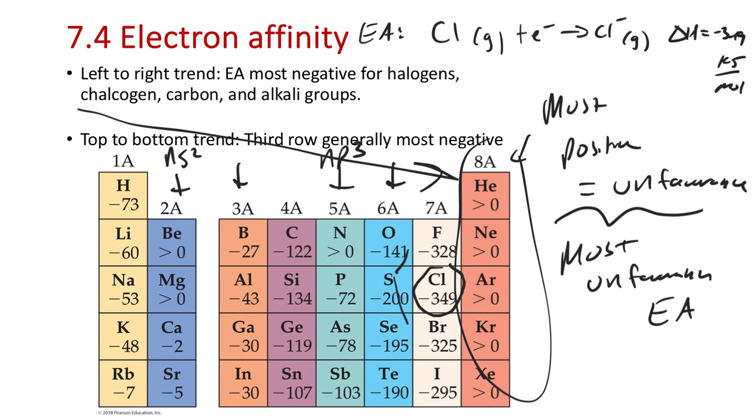So fluorine is small, but not the highest effective charge. Effective charge is increasing from top to bottom. So chlorine has a higher charge, but it's bigger. Remember before, when we were discussing ionization energy, that as charge goes up but the size gets bigger, the size trend won out. Here we're seeing the size in the third row is best. So for whatever reason, the size in the third row allows them to have the most negative ability to accept an electron. Not a very big detail, but there's not much of a top to bottom trend other than the third row elements being the most negative, presumably because they have the best balance of size versus charge.